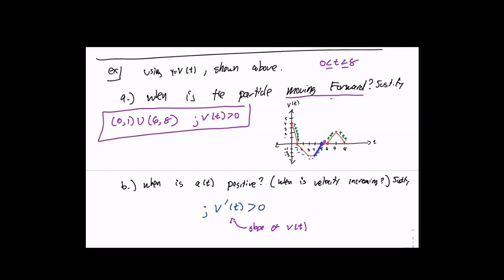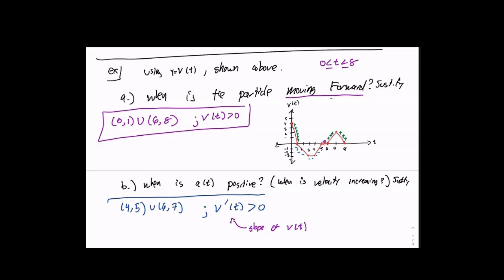What about here? Positive. So I have a positive slope right there. That means one of my answers is 4 to 5 because I have a positive slope. I'm not looking at the value. I'm not looking above or below. I'm looking just at slopes. And then what about that slope? 6, 7. Oh, that's 0. What about that slope? Positive. So union 6, 7.